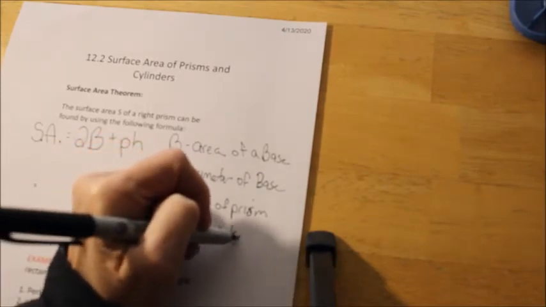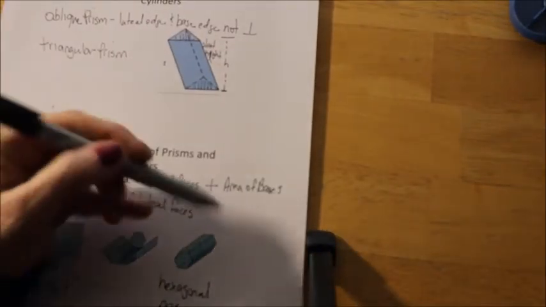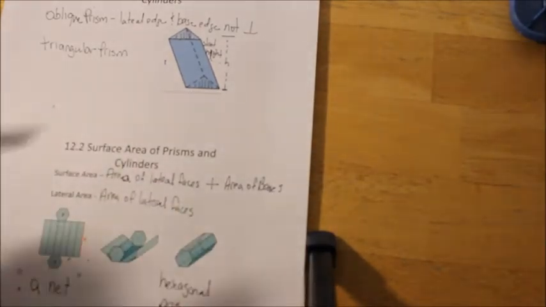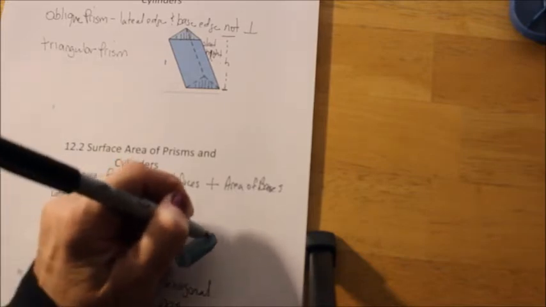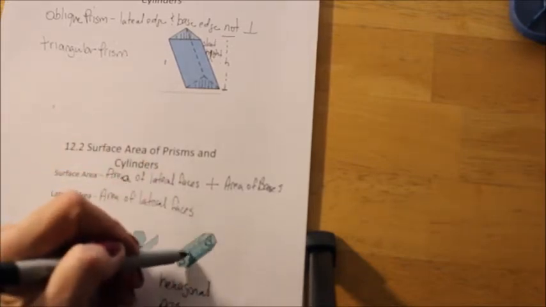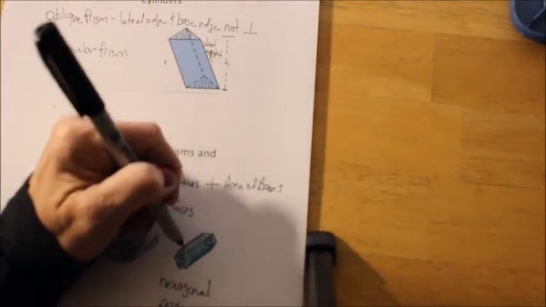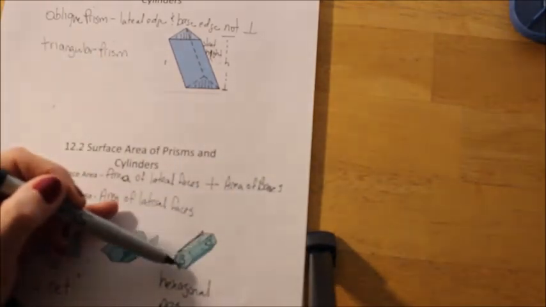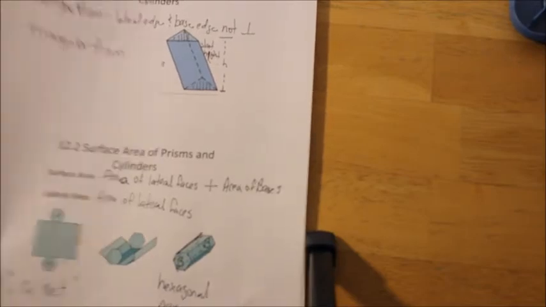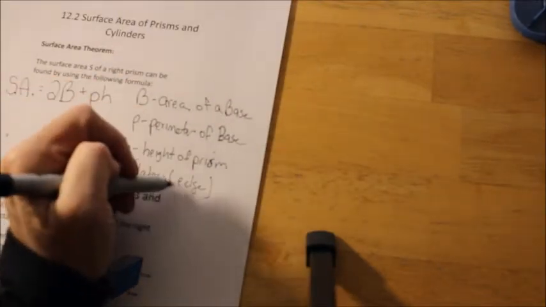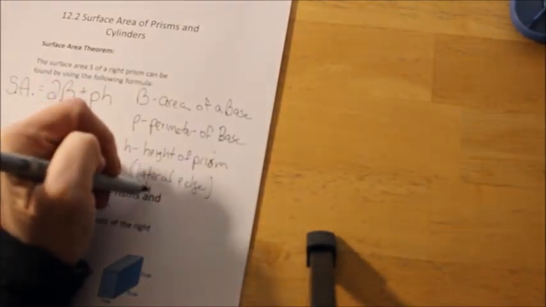So let me go back to that diagram again. If I'm looking at the figure here, here would be a base, right? So we've got a capital B here, and then you've got the one in the back here. Then you would find the perimeter of the base, right? This right here would be your lateral edge. That's the height of the prism. It's basically the distance between the bases. So if you wanted to add that information in, you could. Maybe we could add it right here: distance between the bases.